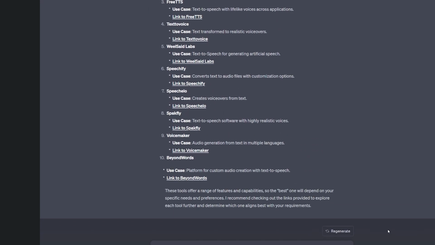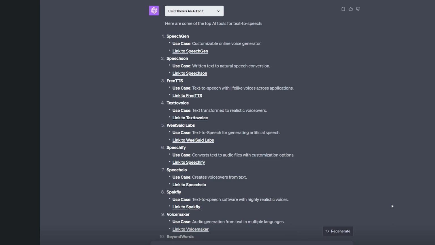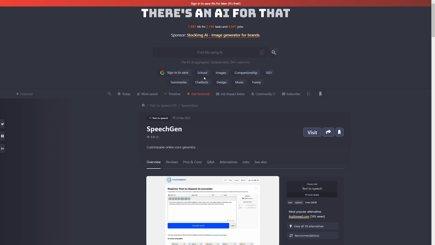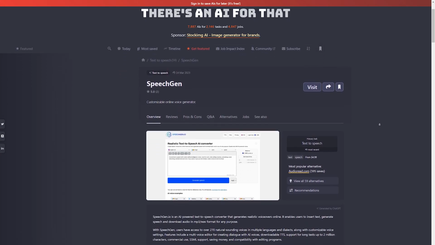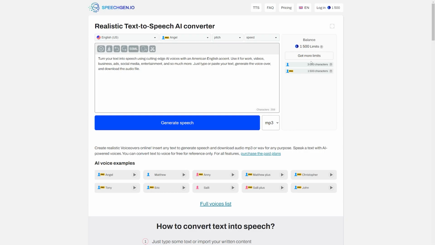So as you can see here, we asked what's the best AI tool for text-to-speech. And here we have a list of 8 potential AI tools. It has a link that you can go further to investigate and a little descriptor about what the tool does. Let's say you were curious about the first option. You could go ahead and click, which will take you to the website. There's an AI for that. Here is a more in-depth explanation about the tool and a link to the website so you can go check out the tool's website itself.